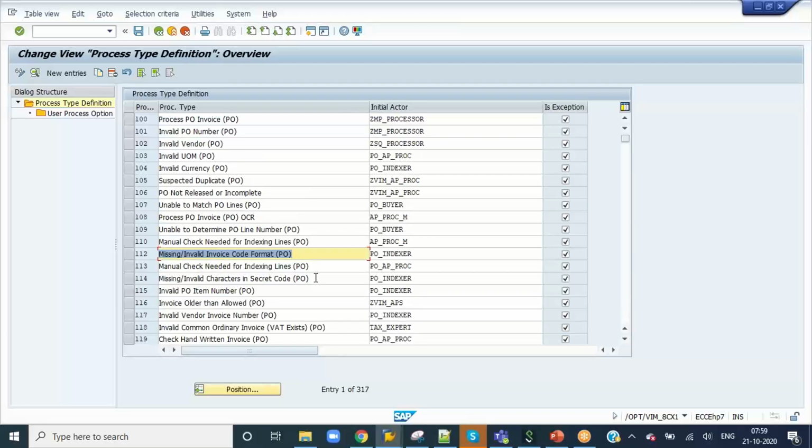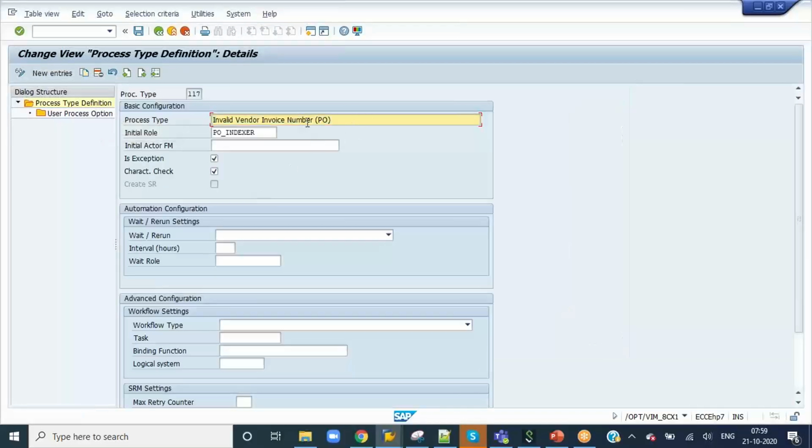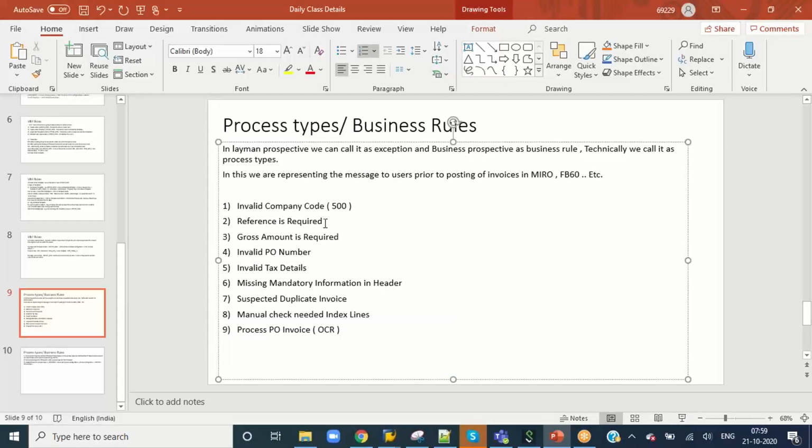I did not find anything. Standard one I did not see. Okay, here we have invalid vendor invoice number. So with a different name I can say. What I'll do, I'll just take this. You can also change this text if you want, guys. There is no restriction, you can keep simple text.